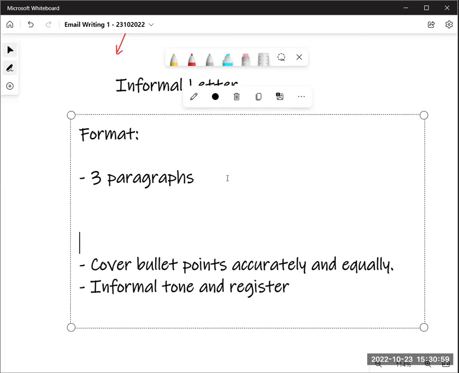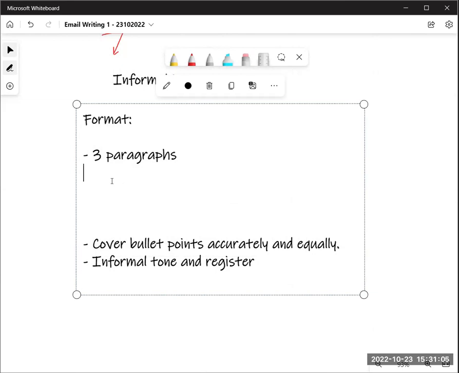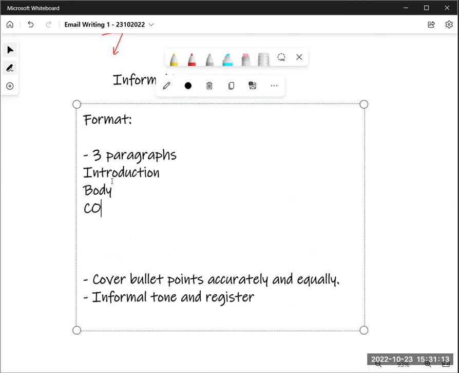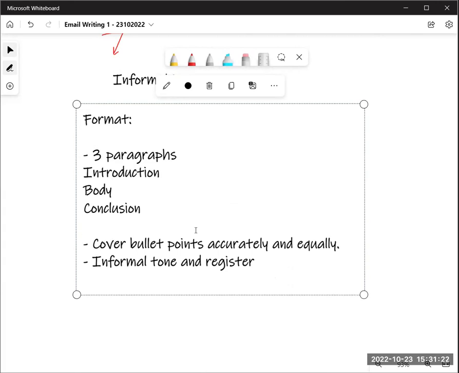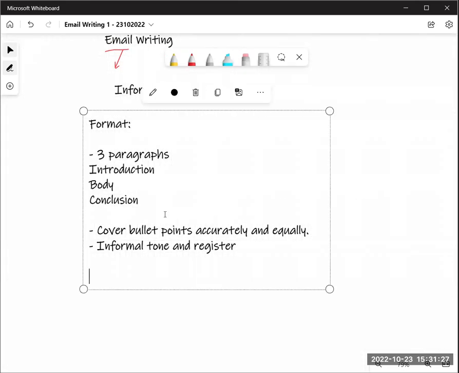Now, let's get the paragraphs which we need. The main thing is, paragraph is going to be introduction. Then we have the body and the conclusion. But it's not like the article, it's not like the review. It's much simpler. And that's the point. You have to keep it simple. You don't have to make it overcomplicated because it's an email, and emails must be short and simple. And lastly, you have an informal, let's say sign off. Done.